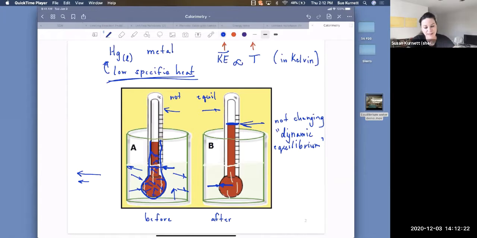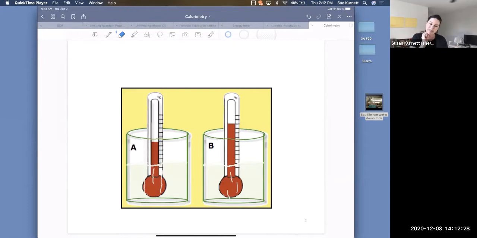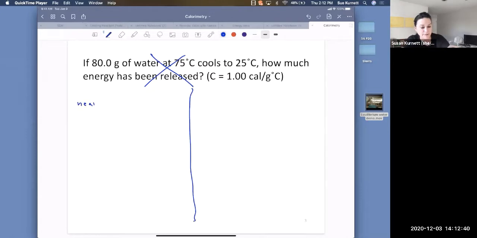Okay, so now I want to talk about what specific heat is briefly. And of course, at any point, if you have questions, I hope you'll ask. Okay, so water is pretty amazing. So there's two pictures I have in my mind, and one is going to be near a lake, and the other is going to be in the desert.